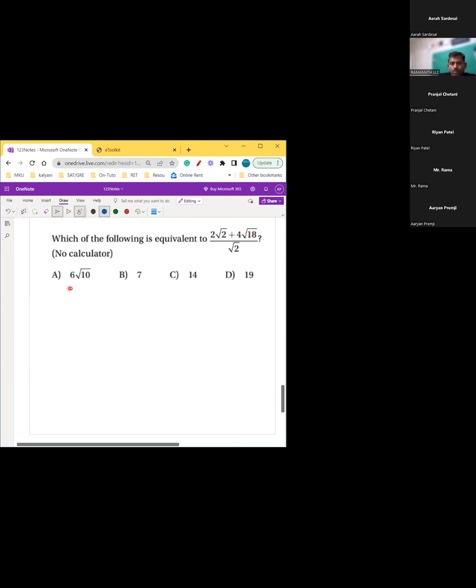So what I'm going to do, I'm going to write down the radical 18. So I'll write down the problem here, plus 4 radical 18, radical 2. The 18, I can break down to 9 times 2, because that's one of the reasons you need to know the perfect squares. If I know that the square root of 9 is 3, radical 18 is 3 radical 2. So instead of radical 18, I can write 3 radical 2.